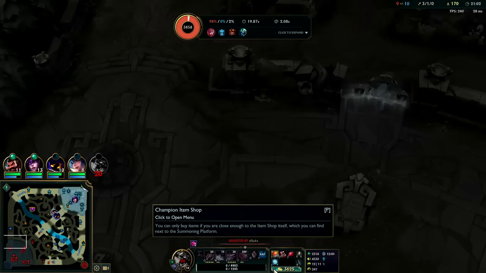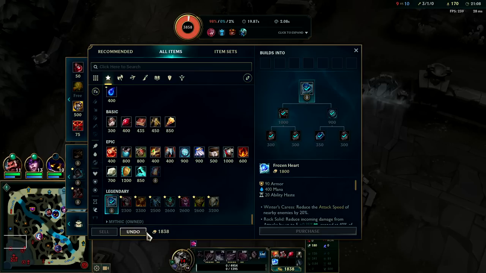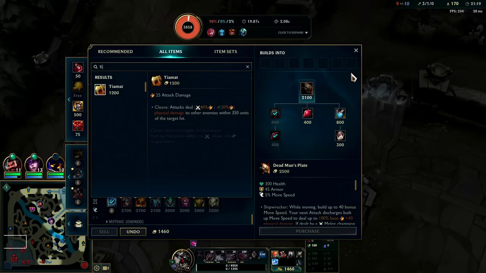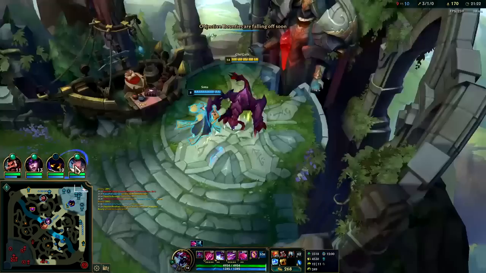I was definitely up too far being greedy. A little bit greedy. Let's go for the Frozen Heart and... I would say Titanic from here, honestly. Titanic or Deadman's? I'll go Titanic. I wanted the Winged Moon play, but here Titanic makes sense. I'll get the Blue Ward as well. I can start to look to group.